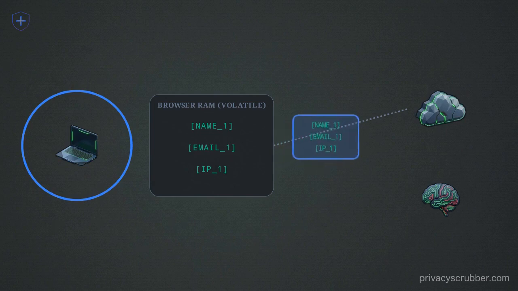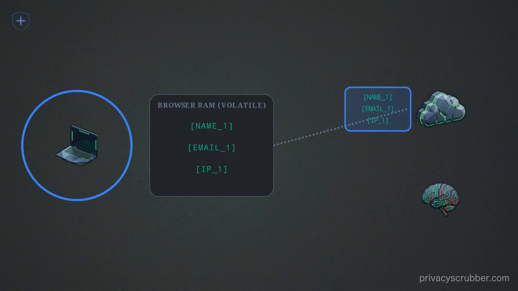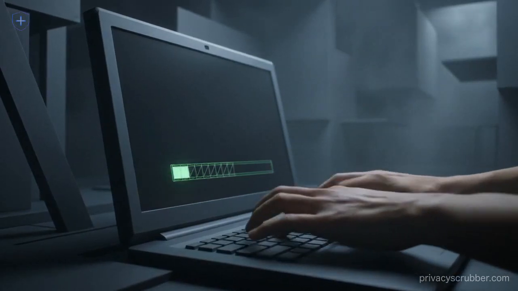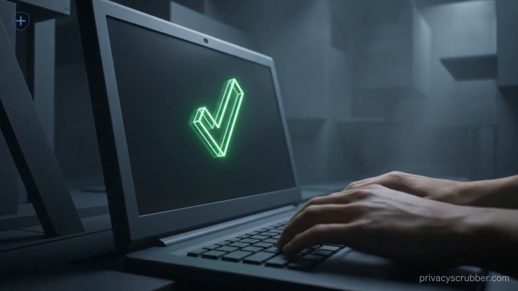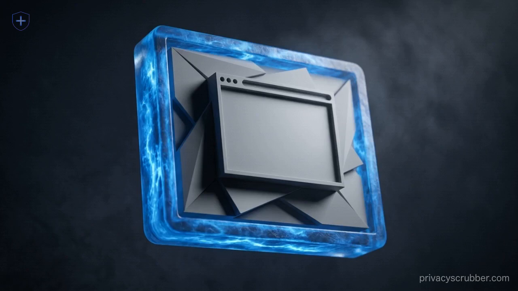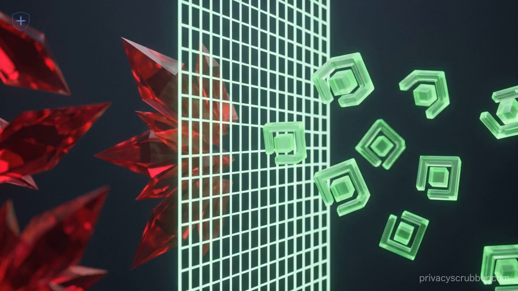By executing strictly in local memory, 0 bytes of raw PII ever touch a network packet. Only the anonymized tokens stream out of the machine. Processing entirely in local memory means there is no round-trip server communication, adding zero API latency to the user's workflow. ZTDS establishes a memory-level barrier inside every employee's browser. It ensures that only sanitized tokens enter the network buffer, keeping raw data restricted to the local device memory.